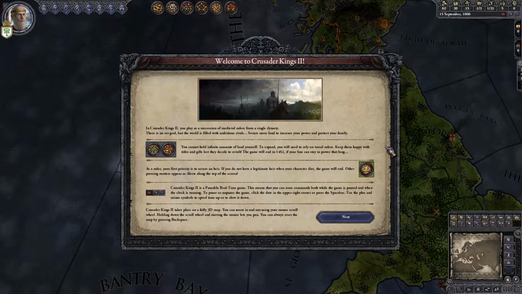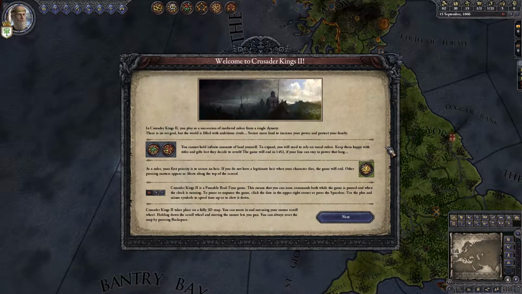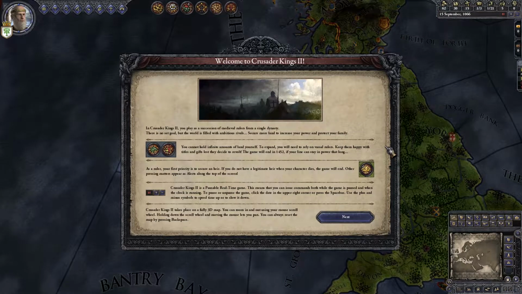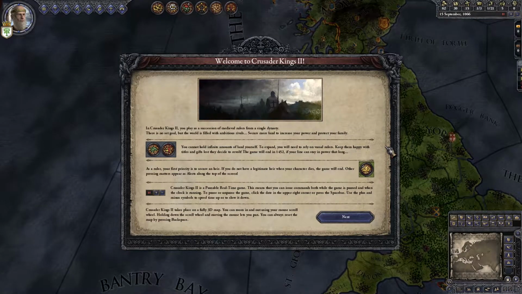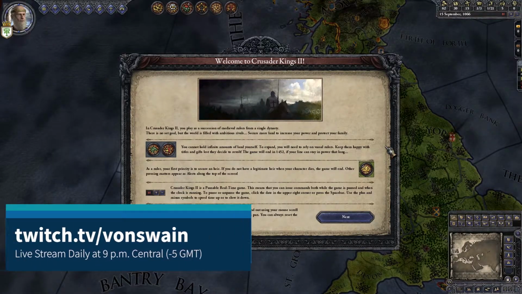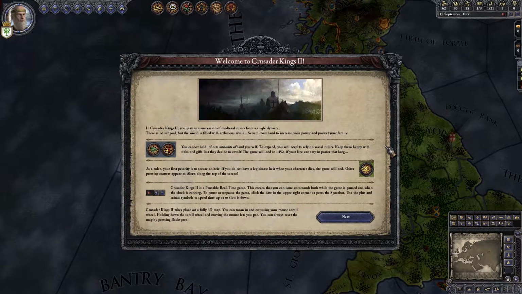I'm going to do a how-to video on Crusader Kings 2. It is a 6 to 7 year old game created by Paradox. They've had other games out there. Very good, strong studio from the northwest part of the country, here in the United States.